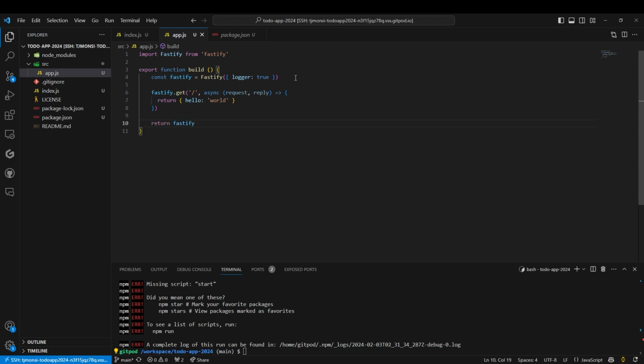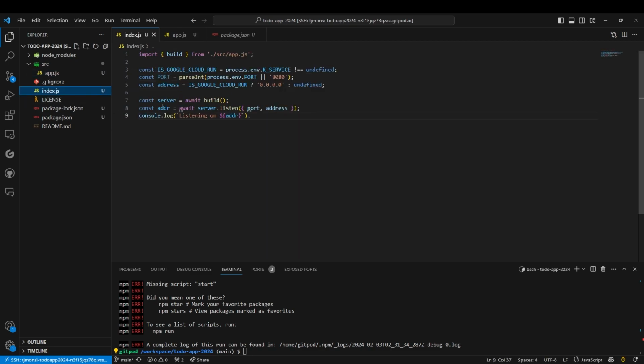And then return Fastify. Then on index, I added curly braces.